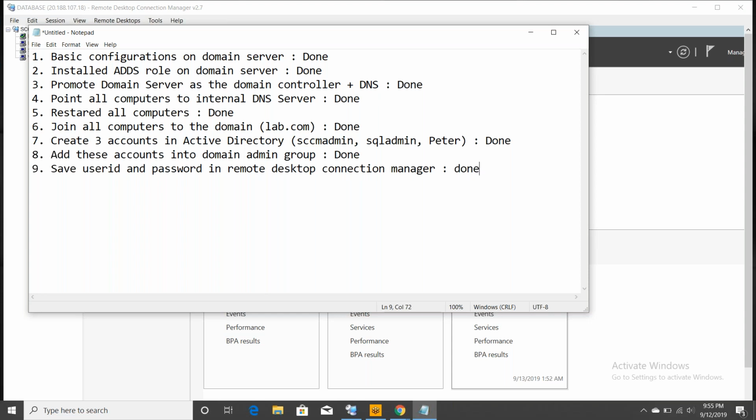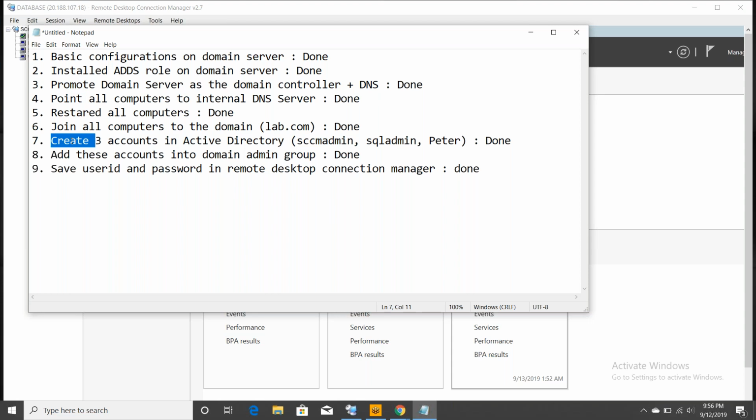Okay, so let me give you a quick summary again. So we did basic configuration of domain server, then we installed ADDS role on domain server. We promoted that computer as a domain controller. Then we have pointed all the computers to the internal DNS, not the external. So restarted all the computers. Then we joined all the computers to the domain.